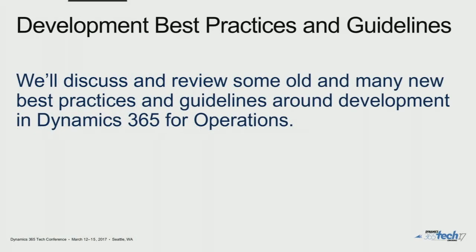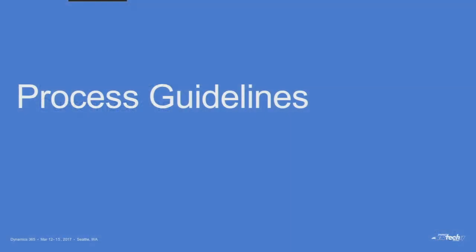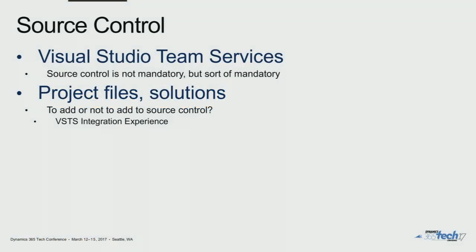So there are some old ones that you've heard before, but there's definitely a couple of new ones that I wanted to highlight. We've divvied this up into sort of 3 sections. One a little bit more about process, then one specifically about customizations, and then I wanted to just talk about extensions as well, obviously. So on the process side, source control is something that we've always advocated for AX.